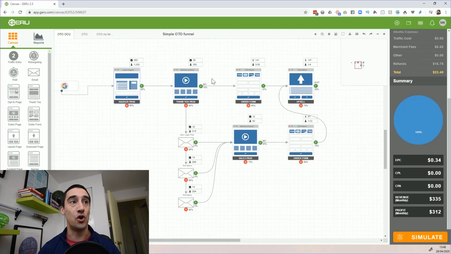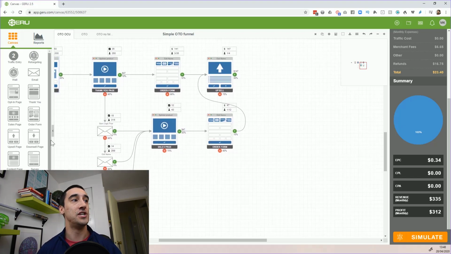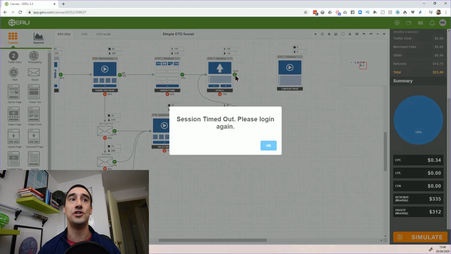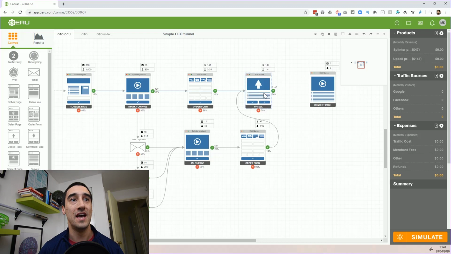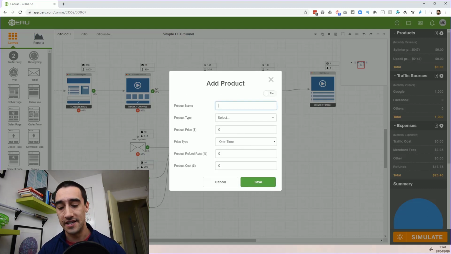And now let's say that I've got a funnel like this, and I say, okay, they come through to the upsell page, then let's have a content page. I can just drag in that new page, I can click and move the pages around, and then I can connect that page through. And then when I click the simulate button again, it will run those same numbers through and say, ultimately you'll end up with this many people on this page and this many sales expected. What I also love about it is that I can add in new products really easily and say, okay, well, this is actually going to be a really high ticket product.